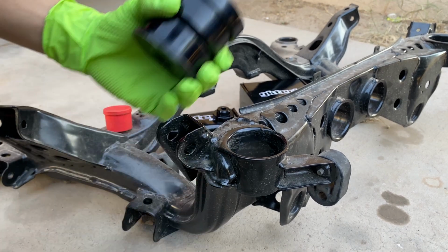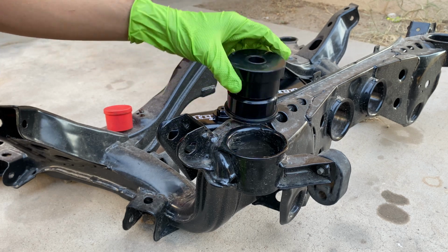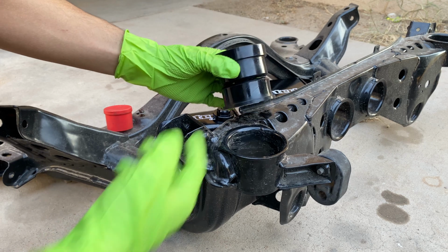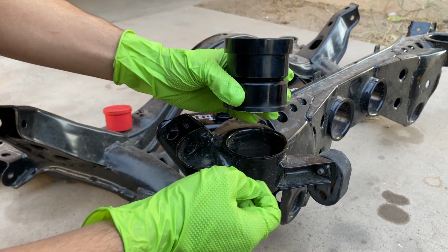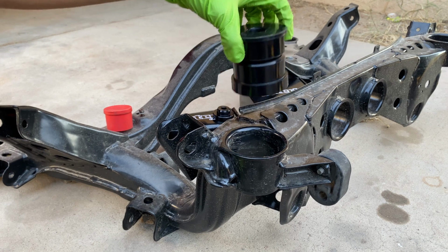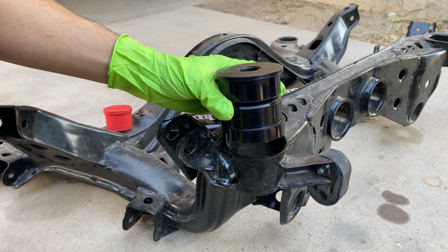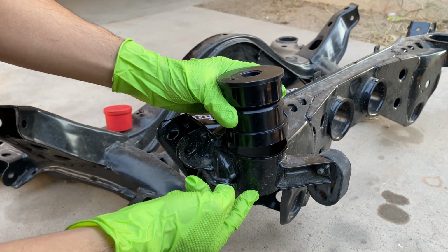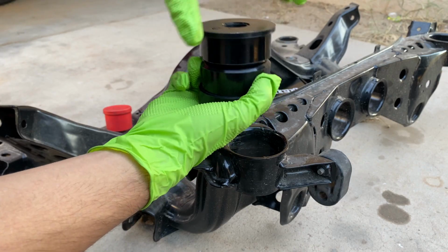Alright guys, so we're gonna go ahead and install the 4 polyurethane bushings, and if you guys want a stock ride height, you'll want to install it like this with the taller end on the top. But we're gonna try to do the 10 millimeters of roll correction, so we're gonna install it like this with the shorter end on top because this top end sits on the subframe. So we're gonna go ahead and install it like this.